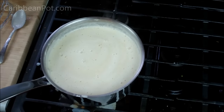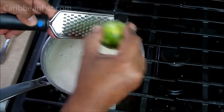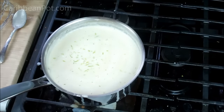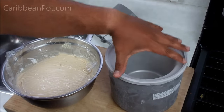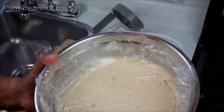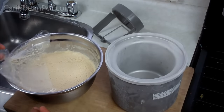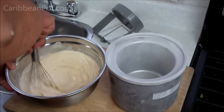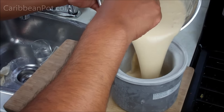The whole idea now is to cool this down. I'm going to pour this into a container and put it in the fridge to make it easier for my ice cream maker to do its thing. Before I finish off, I'm going to hit it with just a little bit more lime zest. One thing I wanted to show you: before I put the custard into the fridge, I put a thin layer of plastic wrap over it just to help protect it as it chilled. Now I'll give it a quick stir and then it goes into the ice cream maker.